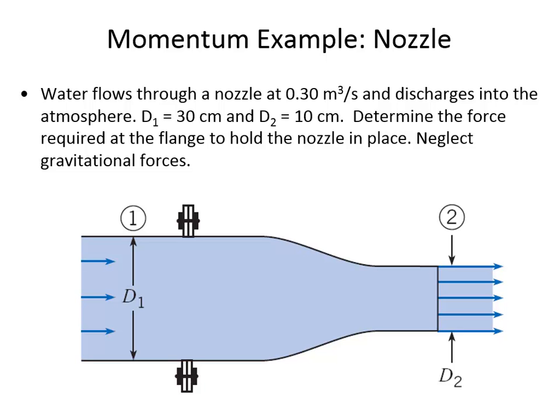We had some pipe, and it goes to a nozzle, and water is coming out of a jet. I'm going to just draw a control surface. And now the water that is on the left side of that control surface is acting as though it's an external force. And so when we do the momentum equation, when we say the sum of the forces in x is the mass flow rate out times the velocity out in x, minus the mass flow rate in times the velocity in x, there are going to be these forces. The water pushing on the control surface is going to act as though it is one of these forces on the left-hand side.